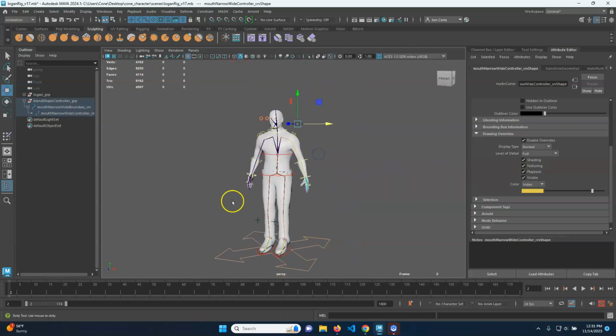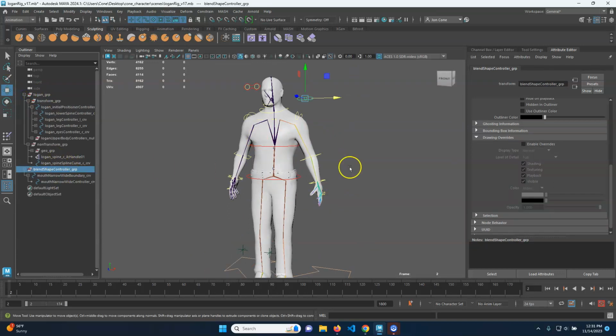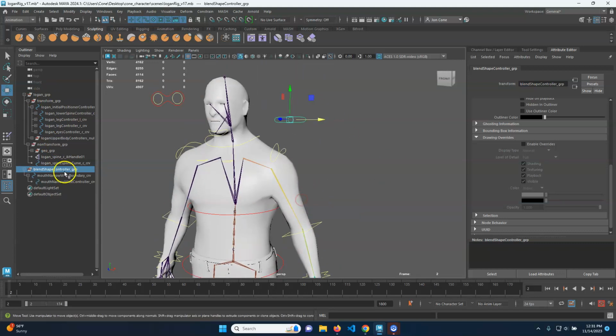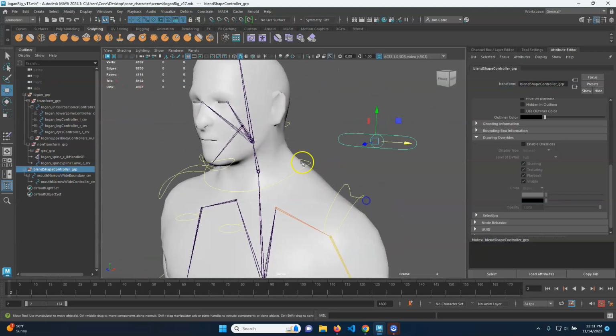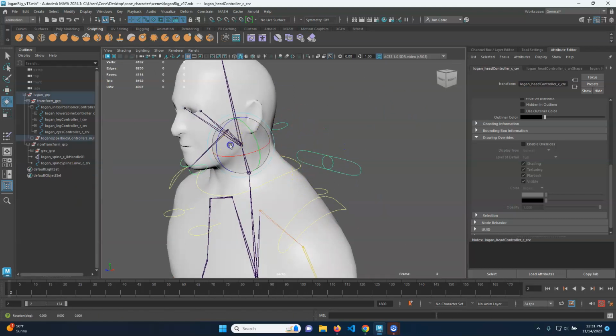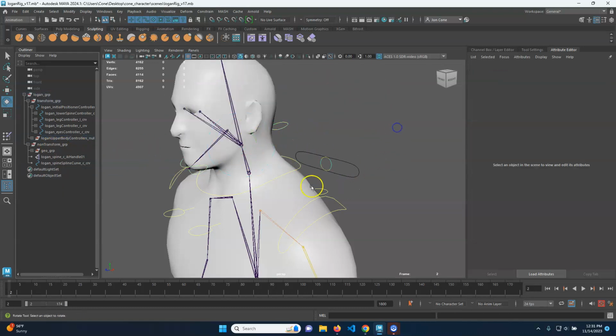So, you're probably going to want to take this blend shape controller and put this in. You can either have it move with the rig if you want, or have it not move with the rig. It's up to you. But you'd want to put it probably in that transform group, or you could take that blend shape controller and then parent it. Like if you want to stick with the head, I could just grab that group and then parent it to this. That way, whenever I move the head, that controller moves with it. So it's kind of up to you how you want to do it.